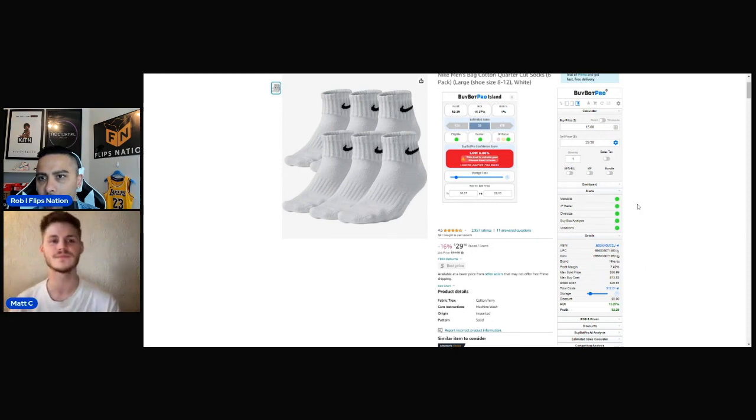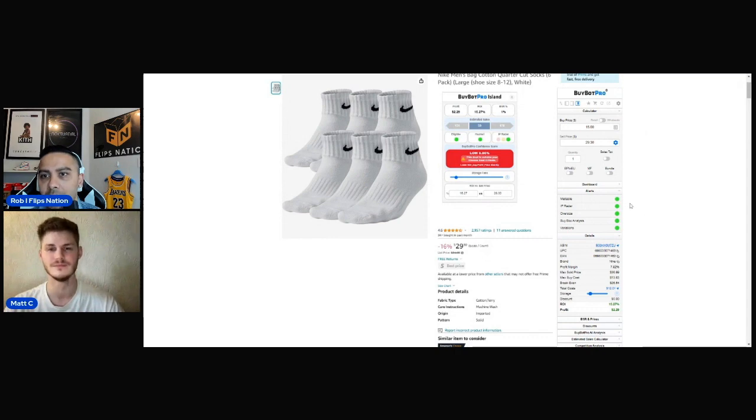Like Matt was alluding to a second ago, you can check this alerts tab right here and it'll tell you if it's a meltable. We're in meltable season, so it doesn't really matter. You can send it to FBA, but during the time of the year when Amazon FBA does not accept meltables, you want this to tell you if you can even send it to Amazon. The worst thing you can do is buy something and then find out when you're trying to send it into Amazon that it's a meltable. So as long as you're signed into your seller account, the extension will in fact tell you if it's a meltable or not.